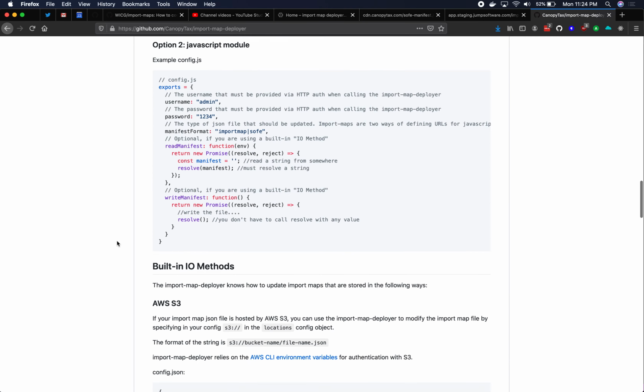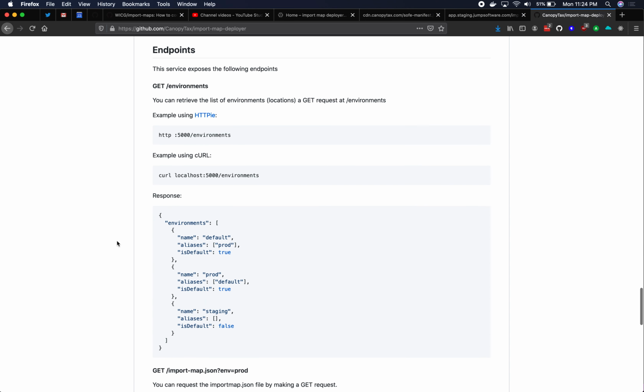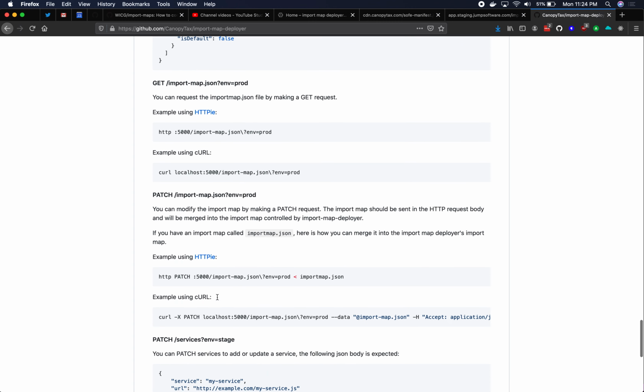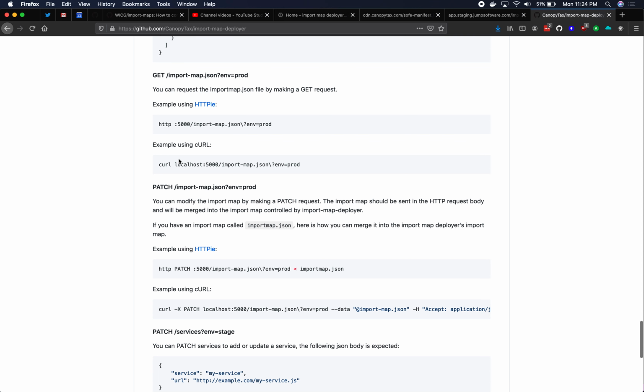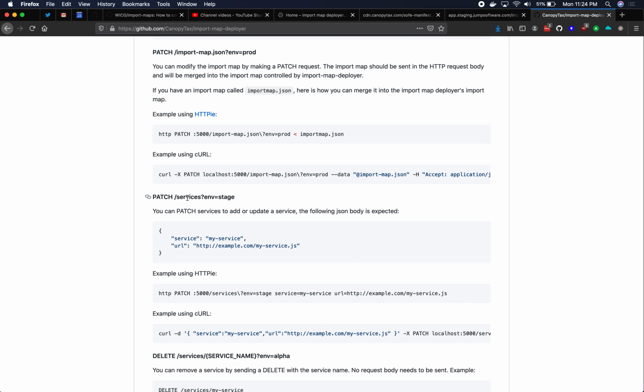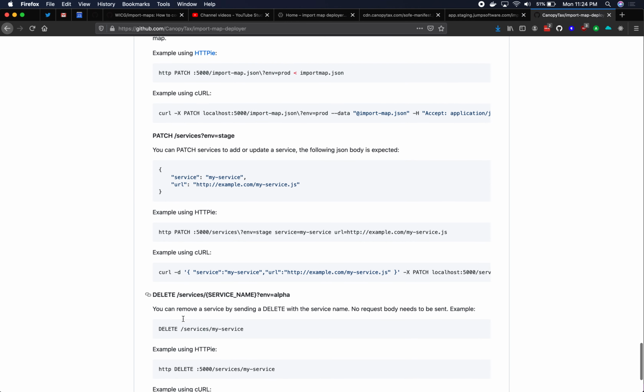Okay, so it has the concept of environments. So you can have a production environment and test environment. You can get the import map, you can update the import map, you can update an individual module or service within the import map, you can delete things from the import map.